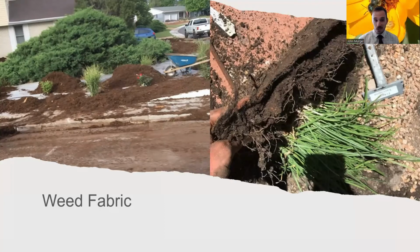One thing I will caution you against, though, is weed fabric. So people love weed fabric. It seems like a wonderful idea. And in fact, weed fabric does make a wonderful mulch if used alone, which no one ever does because it's kind of ugly if you use it alone. So you use it maybe in an agricultural setting, just across the surface of your crops.